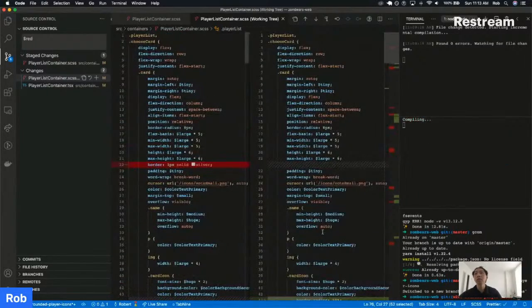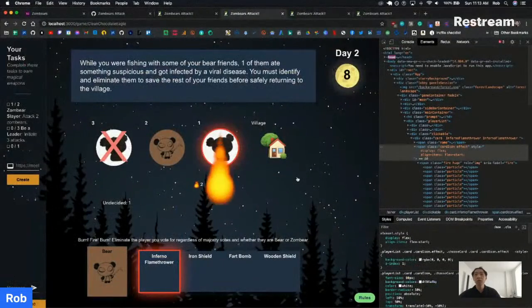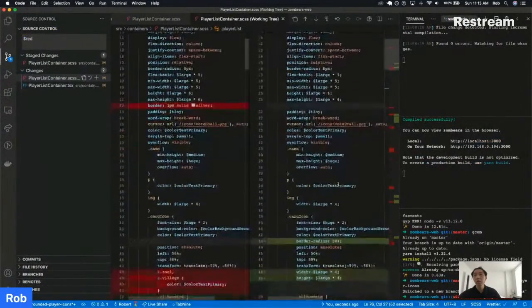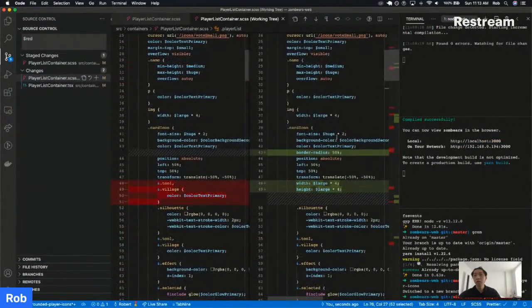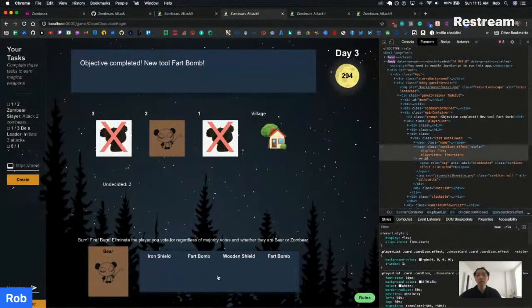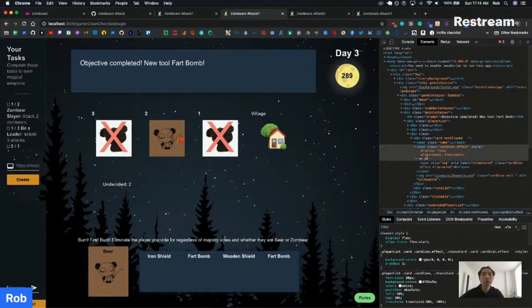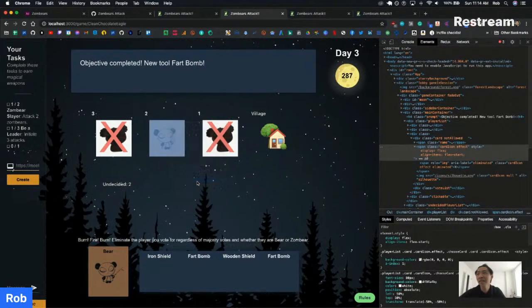Didn't really remove anything that should affect it like that. So it's gotta be one of these. Maybe let's comment this out and comment that out. Well, that's not what I was going for. Inspect that.